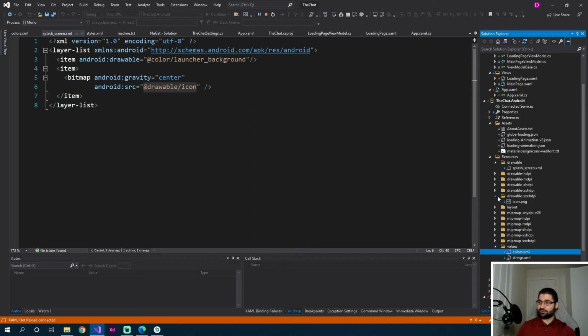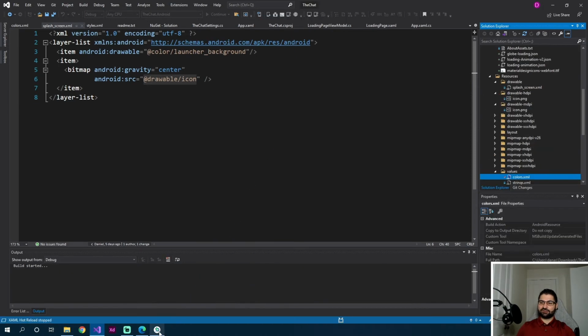I'm not exactly sure, to be honest, but that's what these folders are for. So depending on each mobile phone resolution, it's going to pick the appropriate icons from its specific folder, and in each one it's going to be slightly smaller. So we're going to change the icon in here once we get around to actually building the app.